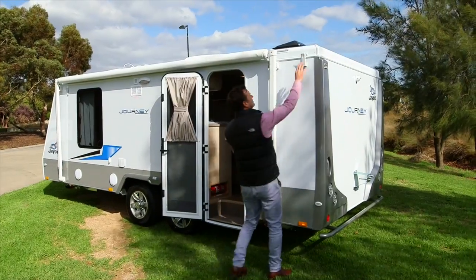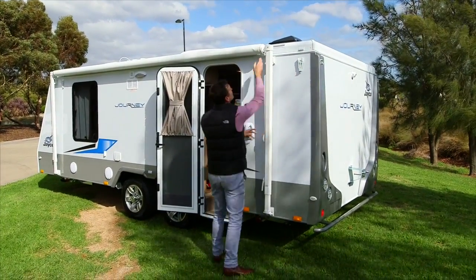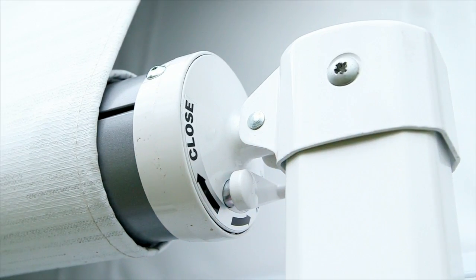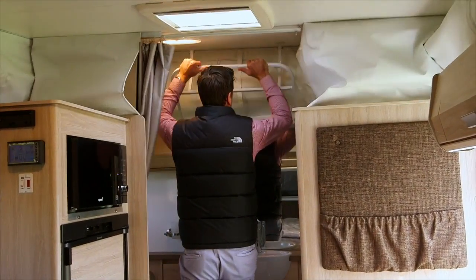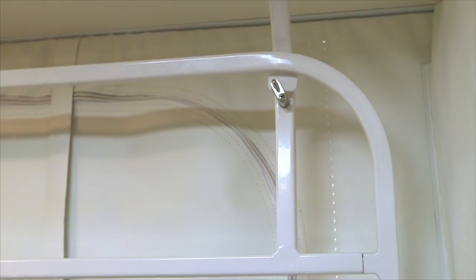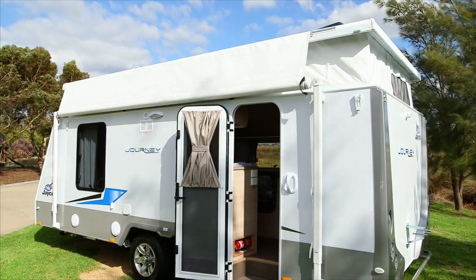Unlatch the four external roof clips that secure the pop-top roof. To lift up the roof, you will need to release the brake lever on the awning from the closed to open position. To do this, simply push the lever away from you towards the van. You then raise the roof by pushing the easy lift arm located inside the van at both the front and back ends. Rotate the silver latch to secure the easy lift arm in place. Lifting the roof can be done one end at a time.